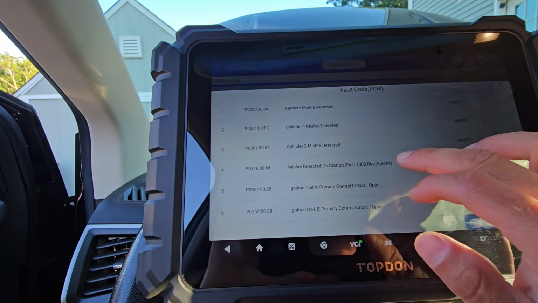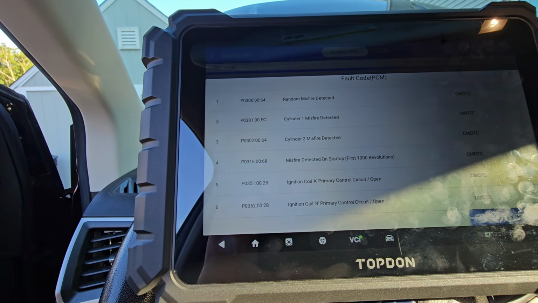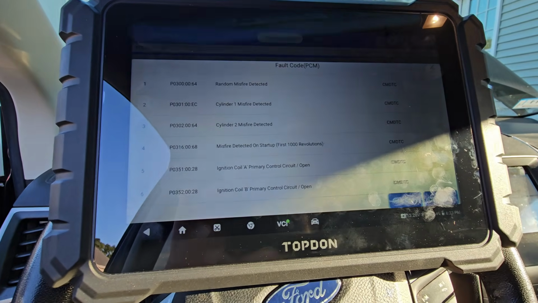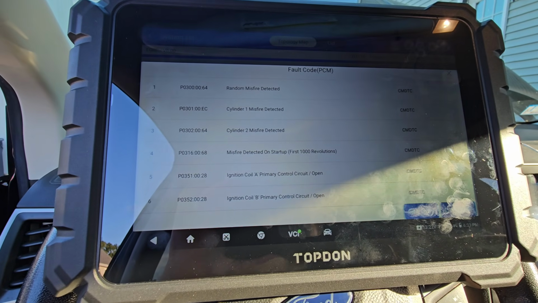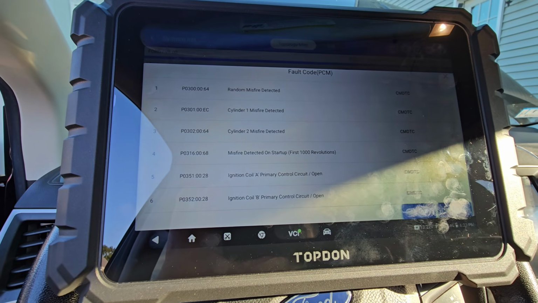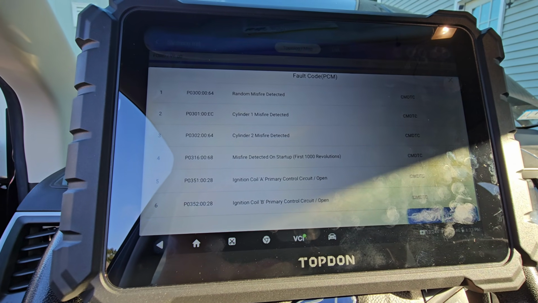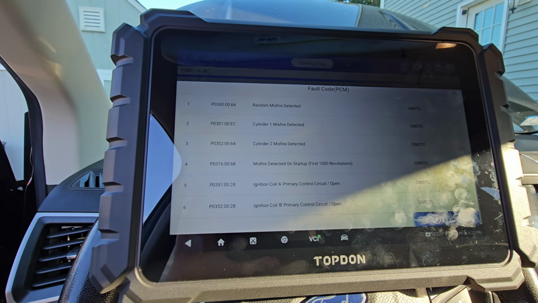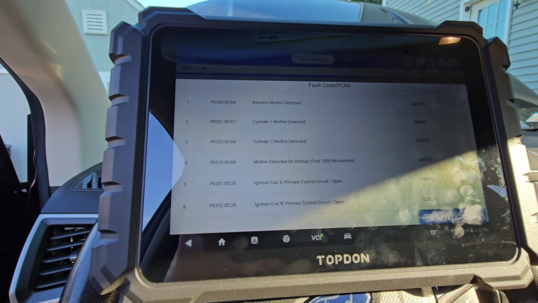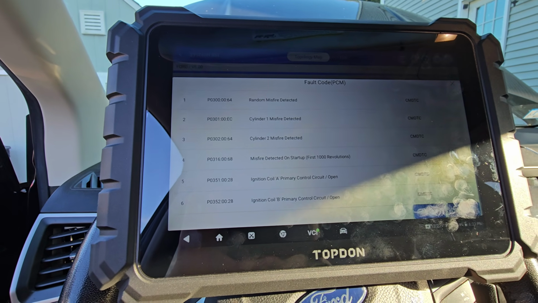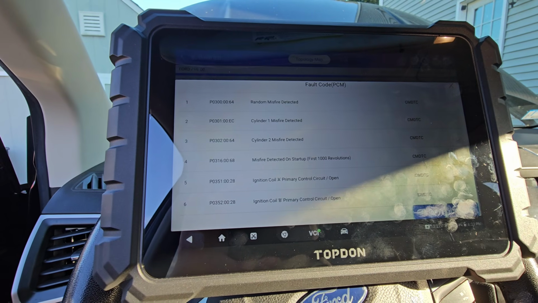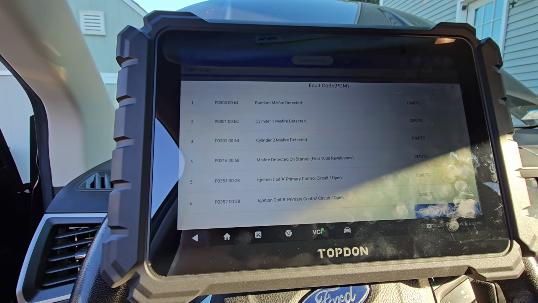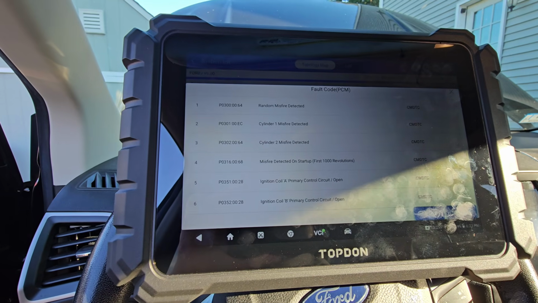Ignition coil A primary control circuit open, and ignition coil B primary control circuit open. So basically, we did other checks too with a scan tool and stuff like that, but the main test was just switching the coils. So basically, we have 2 bad coils, cylinder 1 and 2. But like I said, it was cylinder 1 and 3 originally, but we moved them around and then we moved them back, and then we just kept 1 and 2 there.